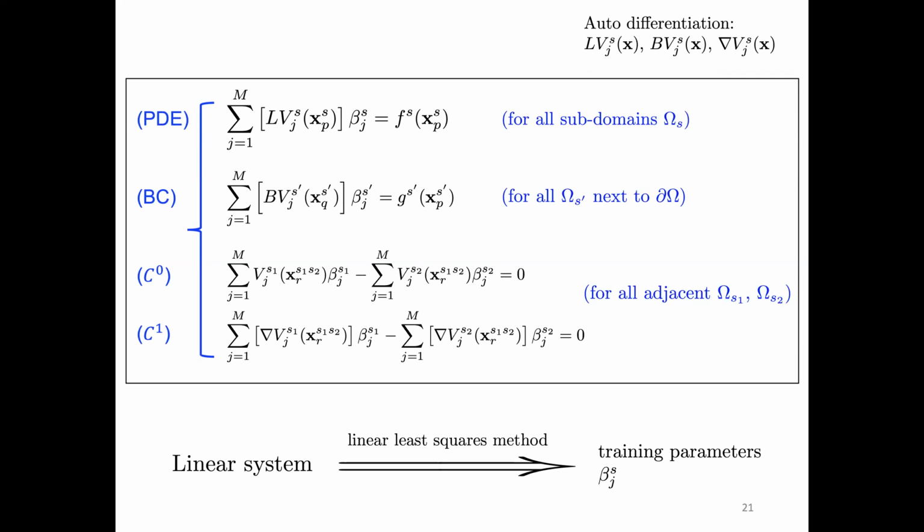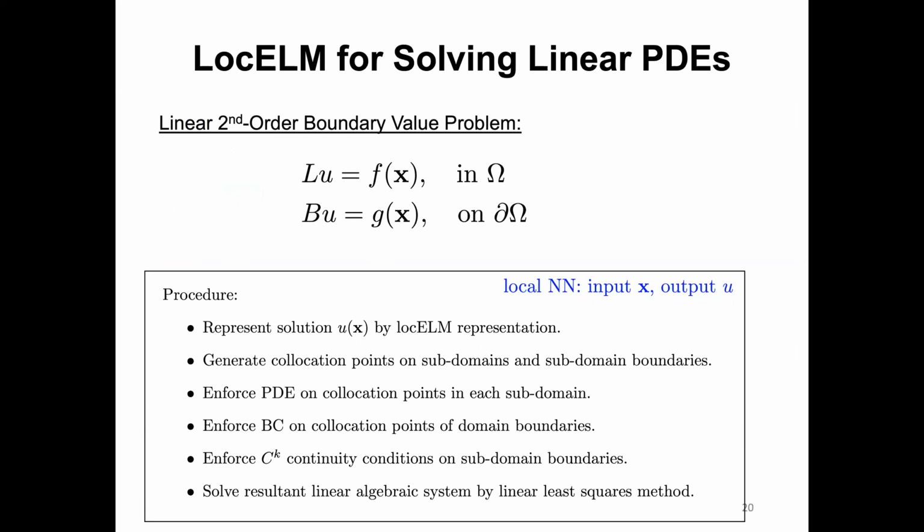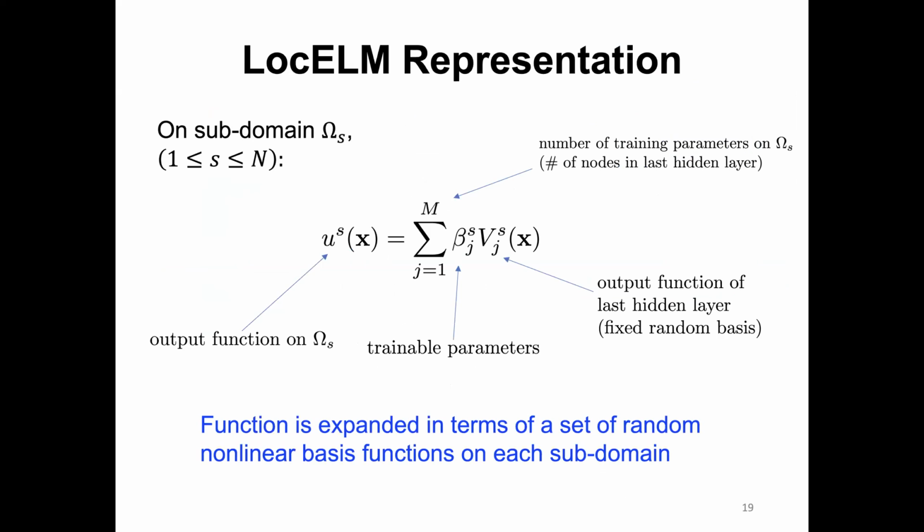Steve, can I ask you a question before you transition into the PDE part? So the premise of this is that you get some sort of special basis from randomly just choosing the hidden layer parameters. Can you explain what is the desirable feature of that random basis? Because of course you could just use a spectral basis or whatever finite element basis you want here, right? So this must give you something special.